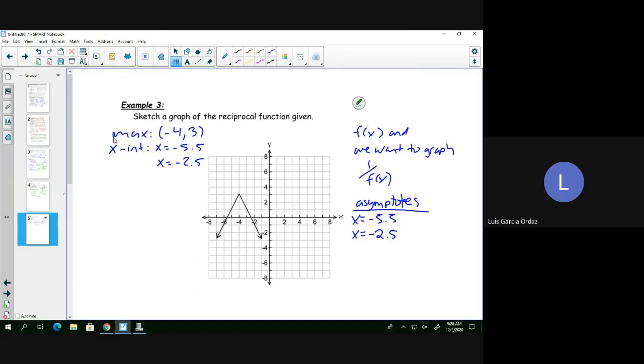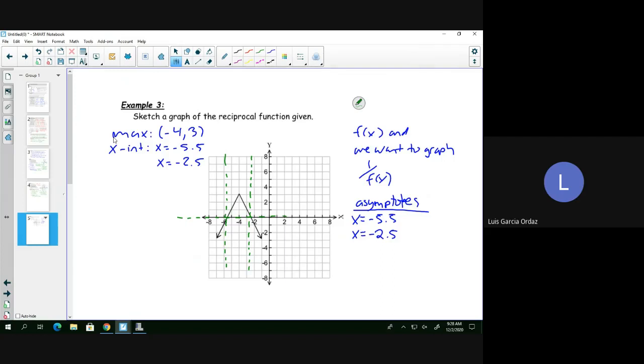So we have it over here. Let's see if I can draw it properly. And at negative 2.5. And automatically we have one at y is equal to 0. Horizontal asymptotes, we'll learn how to figure them out in the next lesson. It just has to do with the numerator and the denominator of the function.